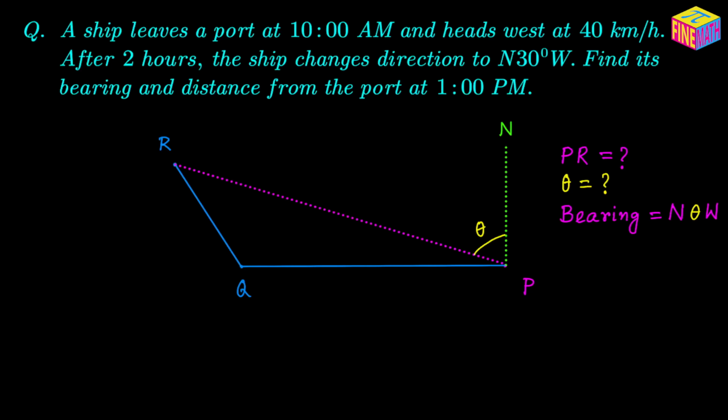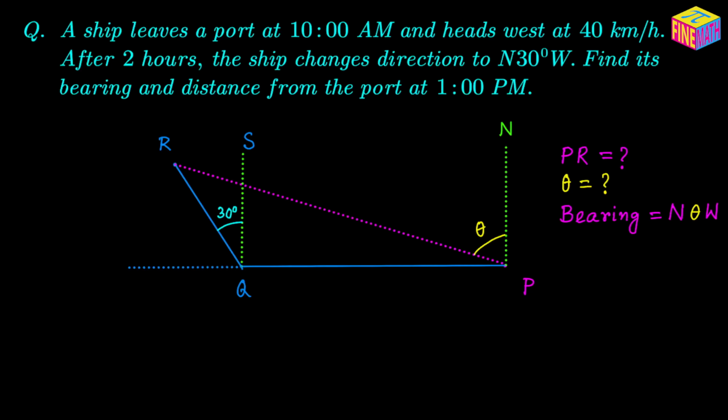And I have made a few small notes on the right hand side. Since the ship changed direction at point Q towards north 30 degree west, if we draw a perpendicular at Q on QP, let's suppose QS is that perpendicular, so the angle SQR will be 30 degree. Now for us to be able to calculate the distance PR, if we can somehow create a right triangle where PR could be the hypotenuse, then we can easily calculate it. And I think if we extend PQ towards the west a little more, and then we drop a perpendicular from R onto the extended PQ, then I think we should be able to form a right triangle right there. So let's try that.